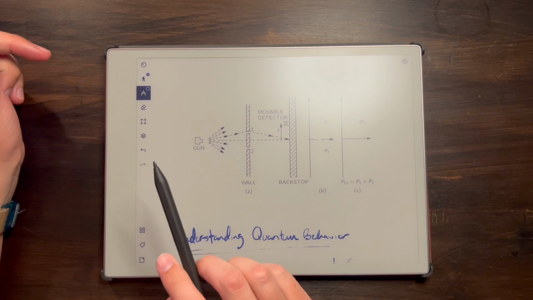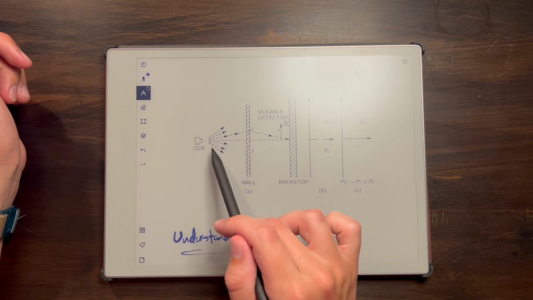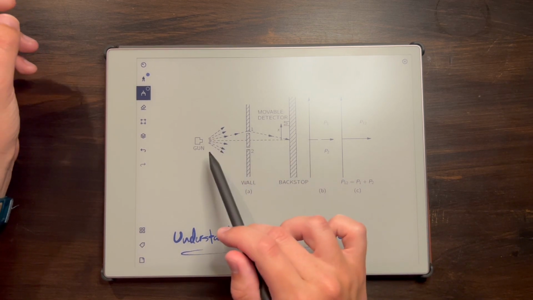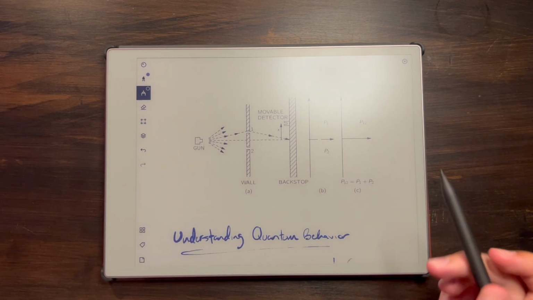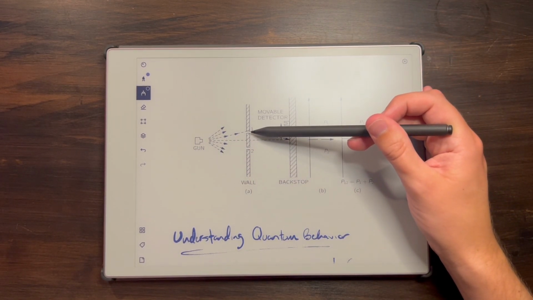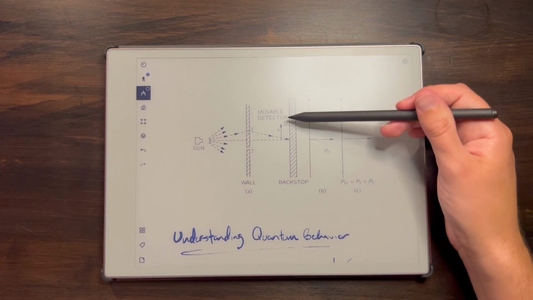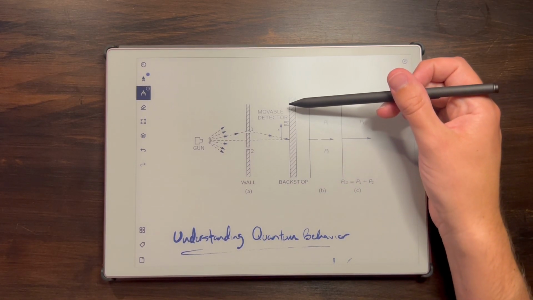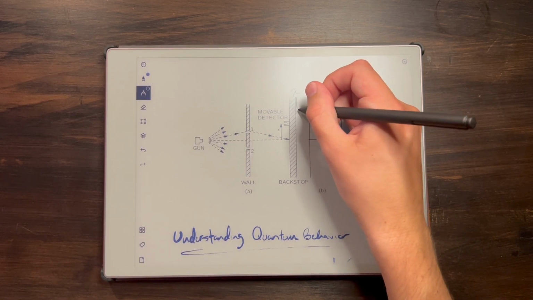First of all, over here on the left, we have a gun with some beam, with some spread. There's some angle here where it is not very precise. It just shoots off in a general direction. You can't aim it super well. There's this first wall right here that has 2 slits, 1 and 2. And there's this backstop that has a movable detector that allows us to say how many bullets are landing in each of these X positions on this wall, because you can treat this wall as an X all the way down.